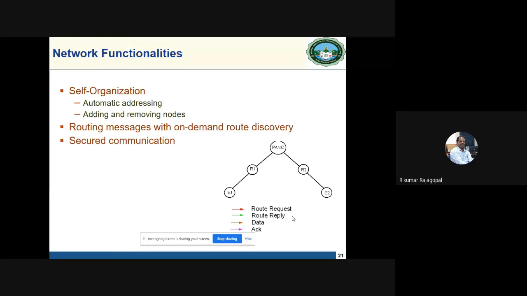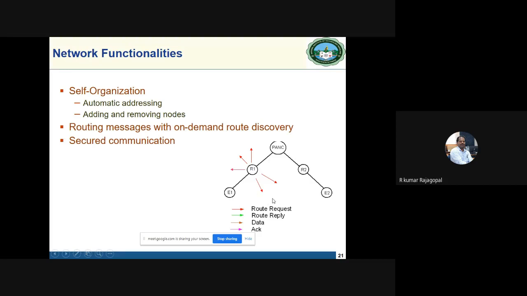That's what. Similarly here also, see the condition: the route request is broadcast, the reply will be unicast, similar to ARP, very important. Then you can do data transmission, and the acknowledgement is similar to TCP acknowledgement. That's what is available. See, that is the data, and maybe this is the acknowledgement. Each and every device does broadcast; R1 does broadcast, and E1 also does broadcast, I didn't mention it. But basically broadcast will be done.